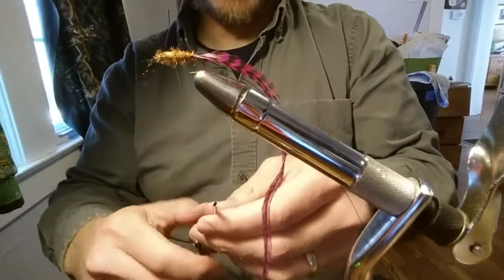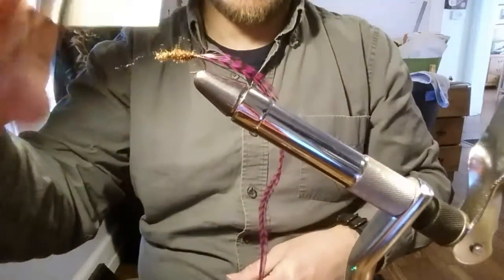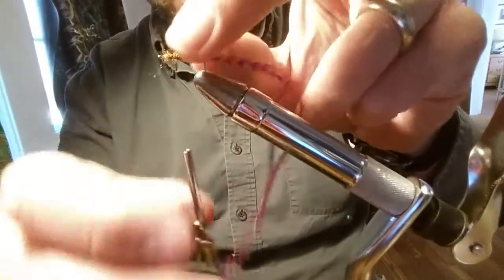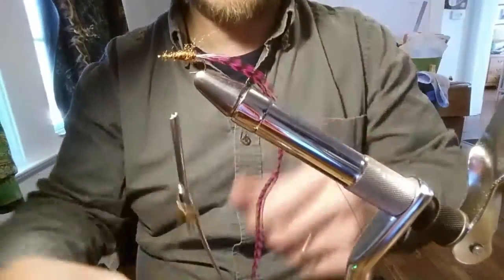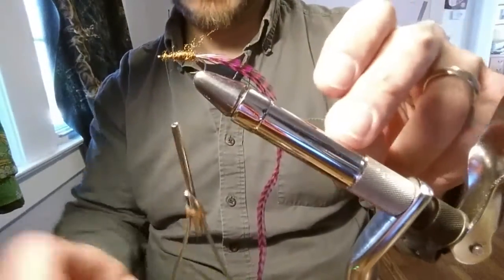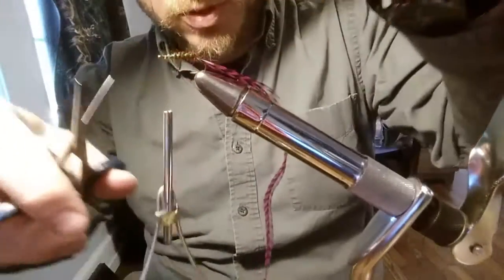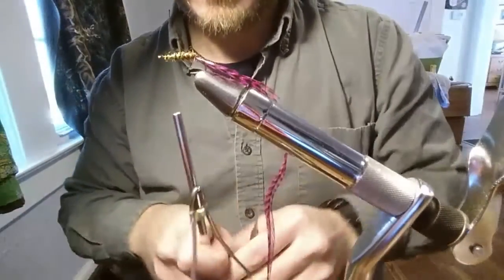Okay. I hope the fish appreciate my pink rat tail, coppery bodied fly. I don't think that's supposed to be... well, here we'll just force that off right there. Perfect. Look, that's great. Tie it off just in front of the dubbing and snip the end. Okay. All right, I'm using the $20 scissors again. Snip that off there. All right, now what do I do?